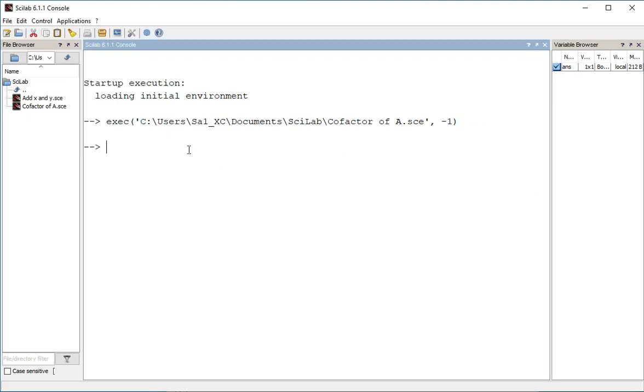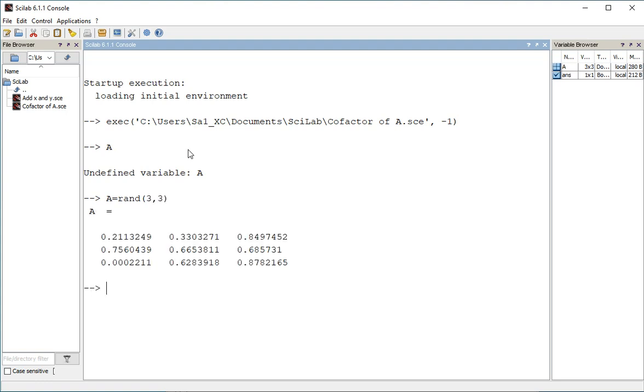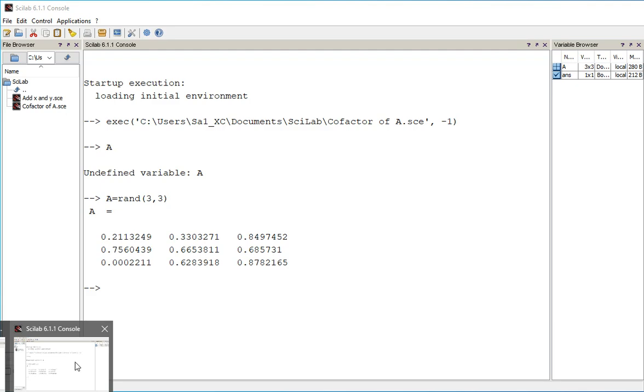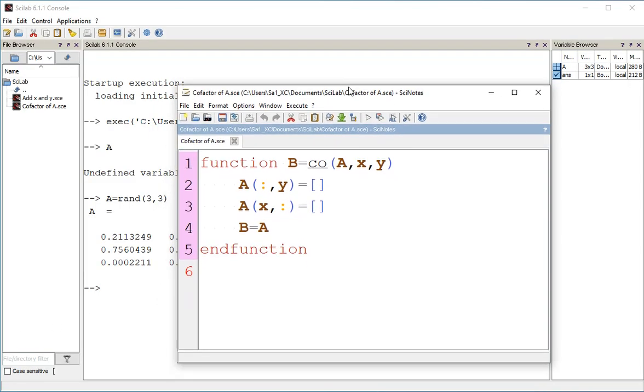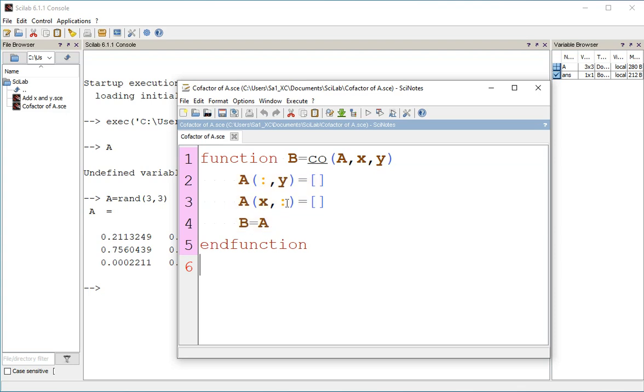Let me call a. See, a is right now undefined, so let me write a as a random matrix of 3 by 3 order. So now a is known to me. The formula I have called is CO, a function, and it takes two entries.